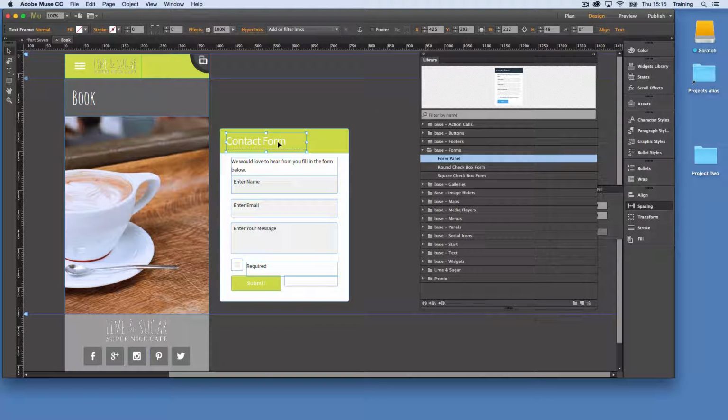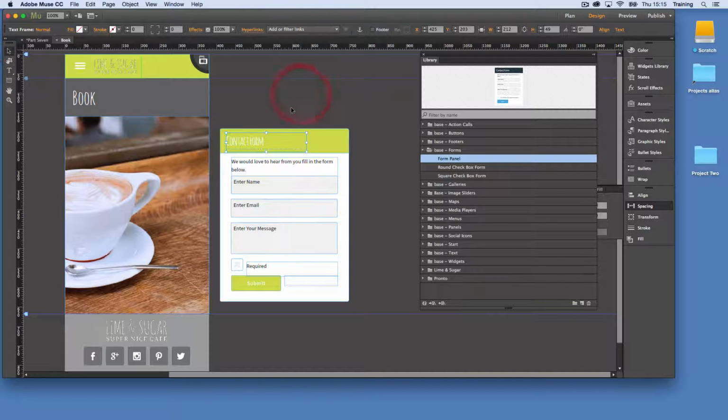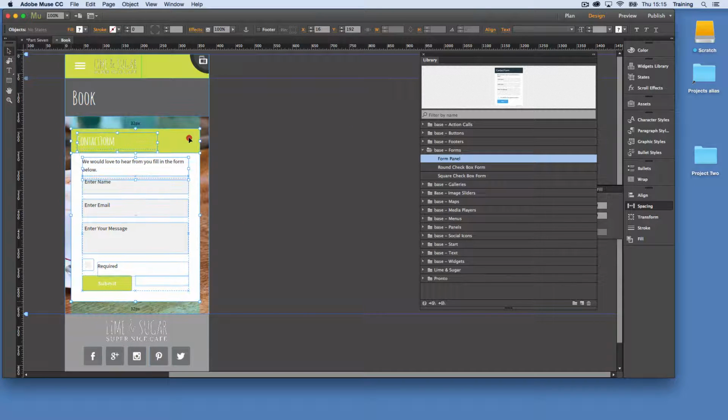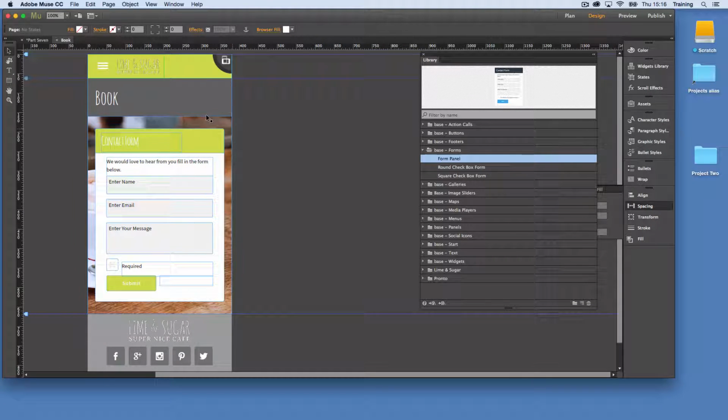And let's change this font out here to the Amatic font. There we go. And move this entire unit into place. There we go. Okay, so by using the form panel, it just makes this page a bit more interesting to have the form set on a background image, and as you can see, very straightforward to do.